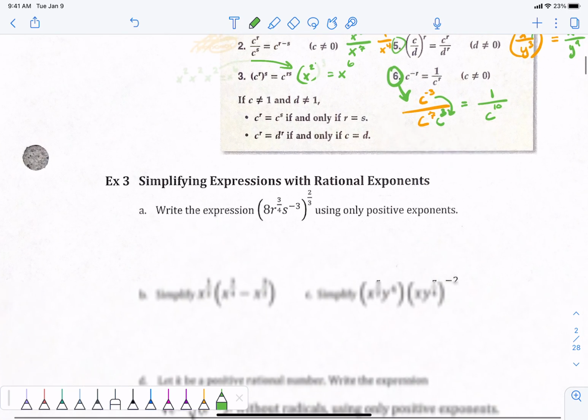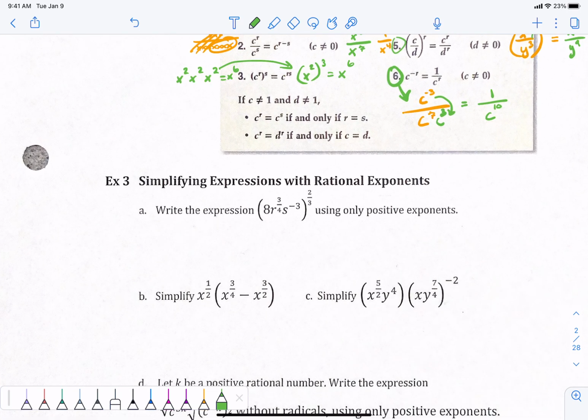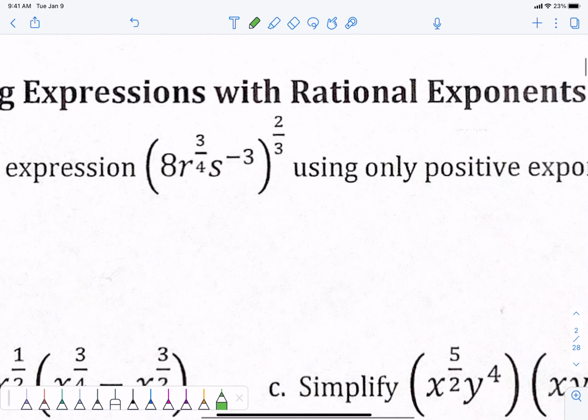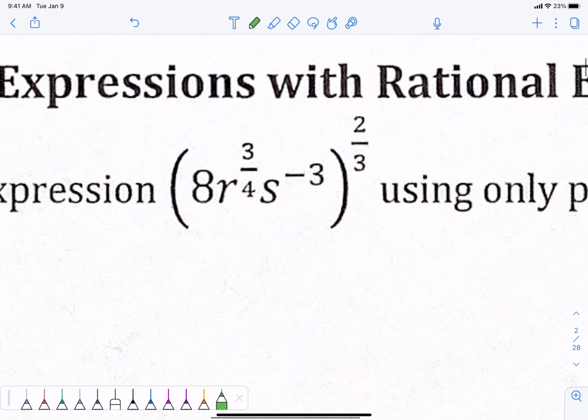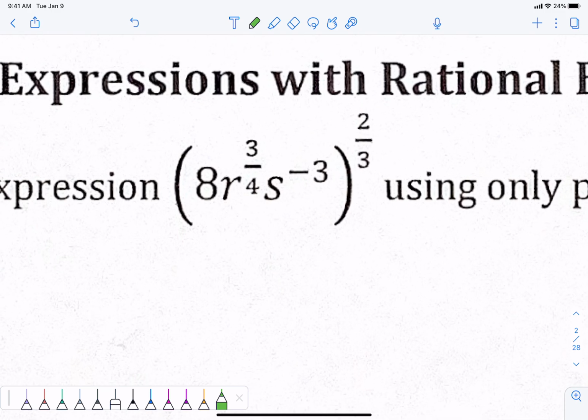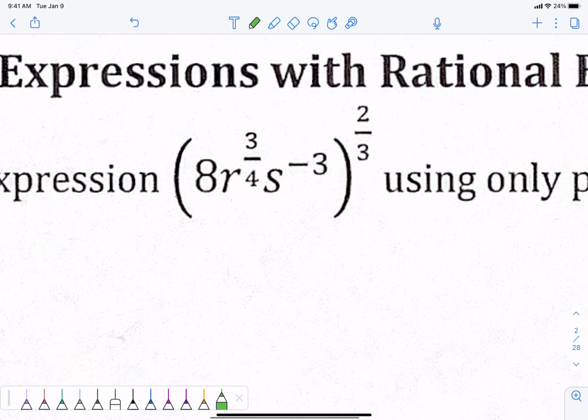All right. Can we now do example 3? Example 3. This is a doozy. I might change some of these because they're kind of ugly, but let's do this one. To the 2/3 power. We have to distribute the 2/3 power. And the thing that people screw up all the time, they ignore the 8. You have to take 8 to the 2/3 power also. Leave them like that and we'll fix them here in a second.